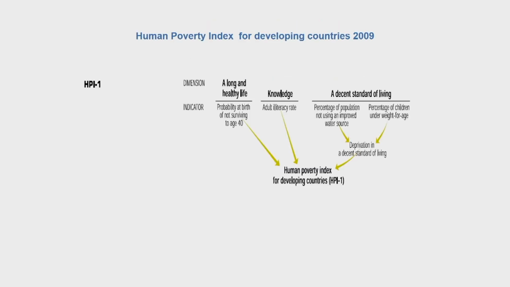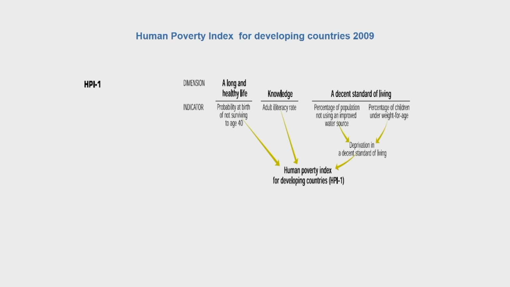Now let us move on to the rest of the indices. In the last class, I introduced you to the Human Poverty Index, and the Human Poverty Index has two variants, one for the developing countries and one for the developed countries. HPI 1 was constructed for the developing countries, which is showing on your screen now. Dimensions are just the same. The indicators worked out for HPI 1 and HPI 2 are different than in the case of the other HDI indices.